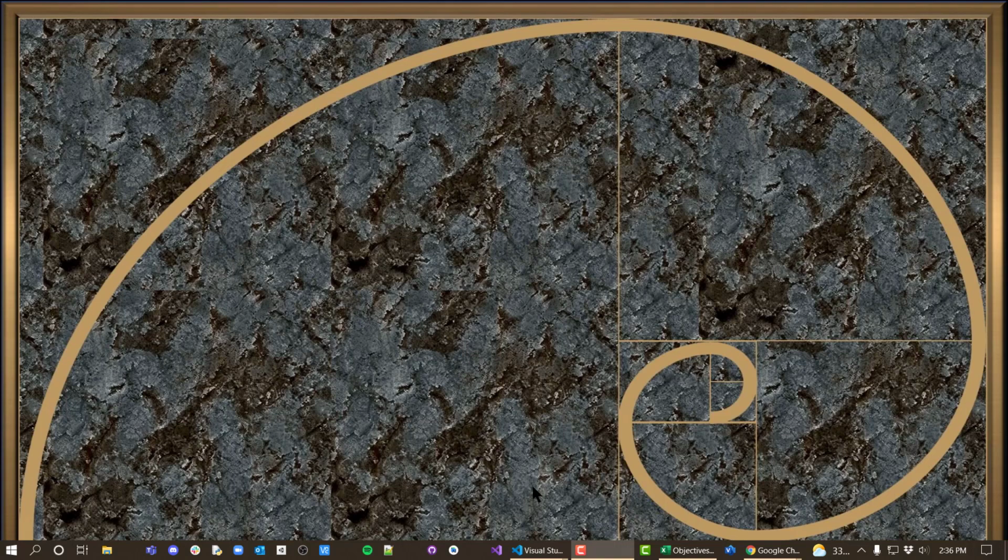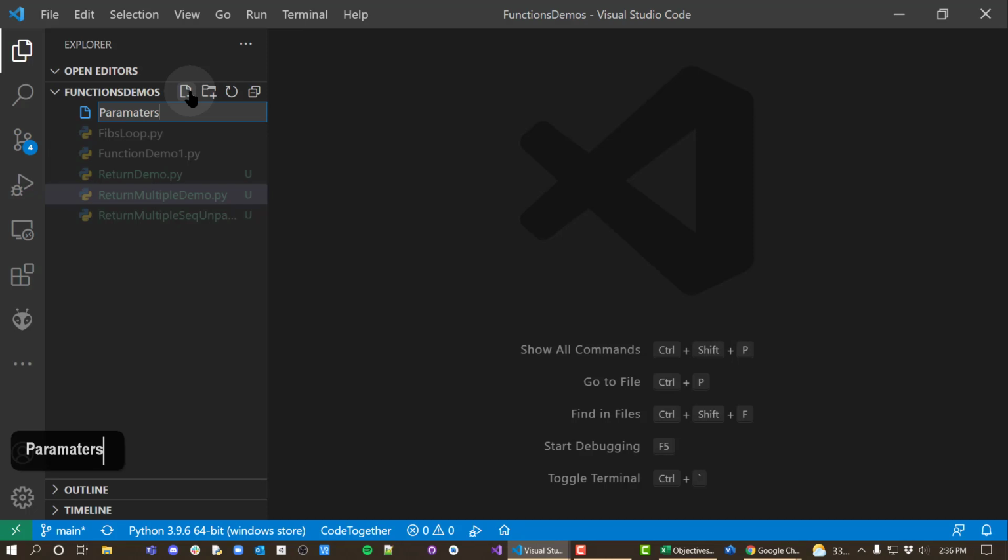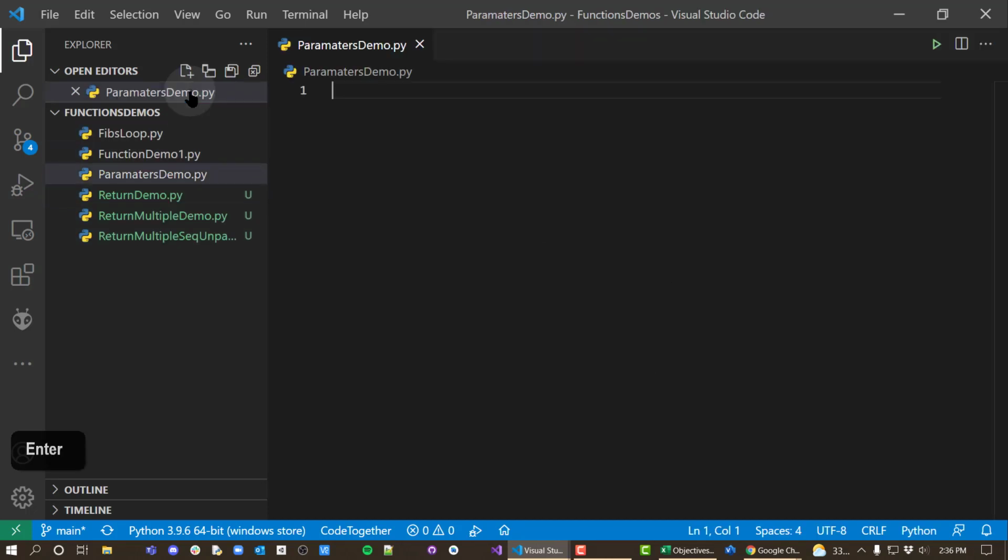The next thing we're going to look at is how we can make a function that we're going to pass information to so that it can do something for us. So let's make a new program, and we're going to call it parametersdemo.py.